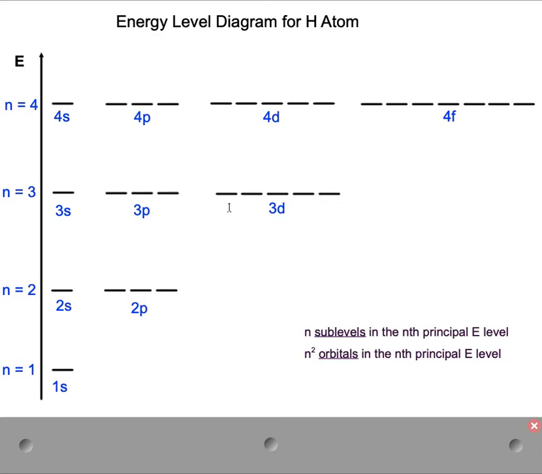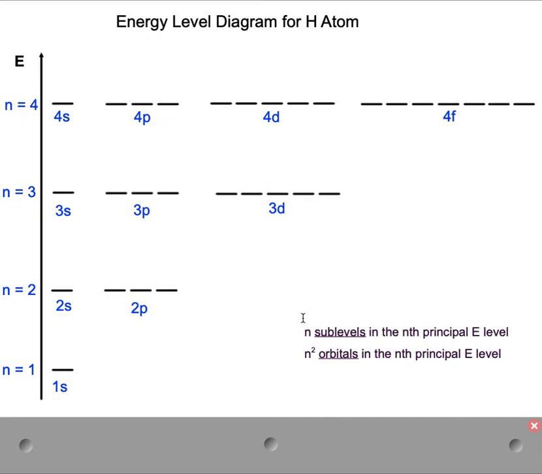orbitals. When I go to the fourth principal energy level, now continuing the pattern, we have 4 sublevels called the 4s, 4p, 4d, and 4f sublevels. The 4s sublevel, like any s sublevel, consists of a single atomic orbital. The 4p sublevel, like any p sublevel, consists of 3 separate atomic orbitals. The 4d sublevel, like any d sublevel, consists of 5 separate orbitals. The 4f sublevel consists of 7. As you will see, there are patterns here.